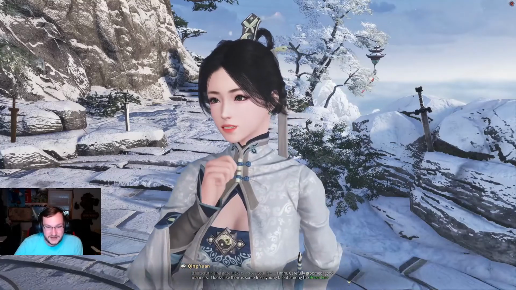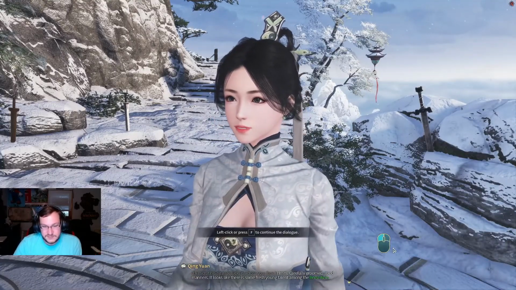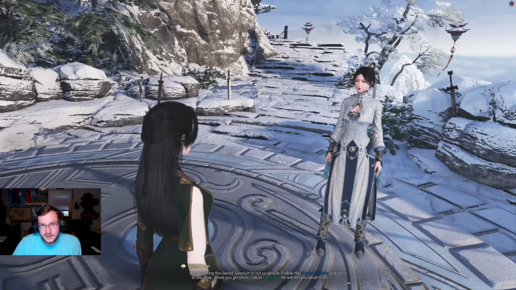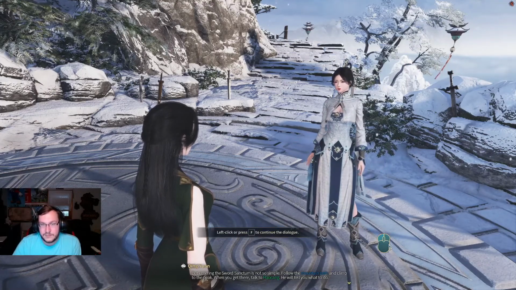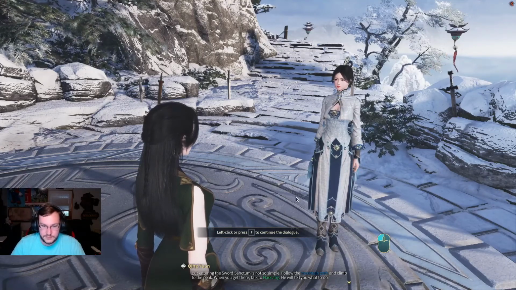Carefully groomed, good manners. It looks like there are some new talents among the students. But entering the Diandan Stonehouse is not so simple. Follow the mountain path and climb to the peak. When you get there, talk to Hao Tsang. He'll explain what needs to be done.